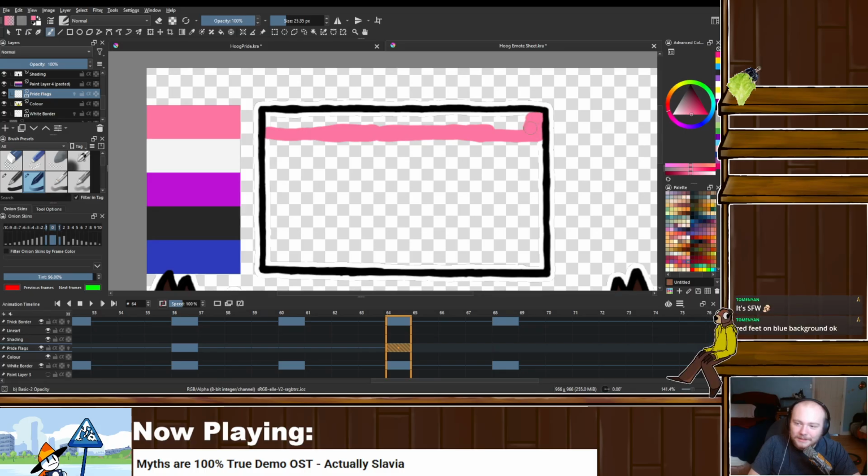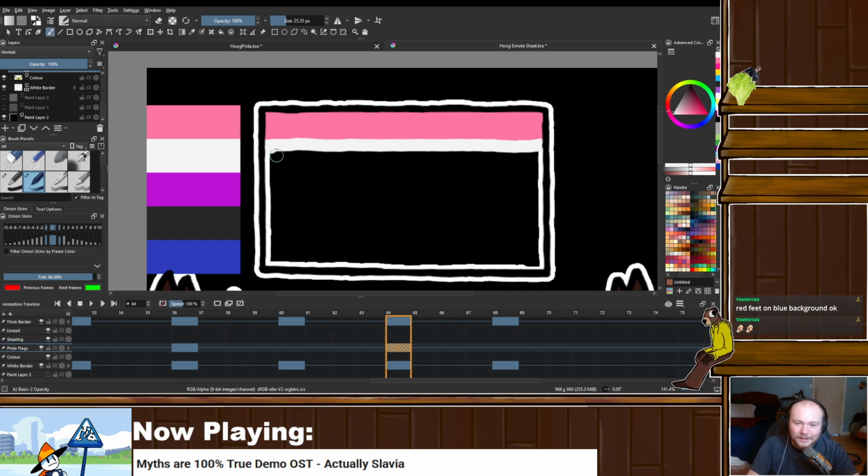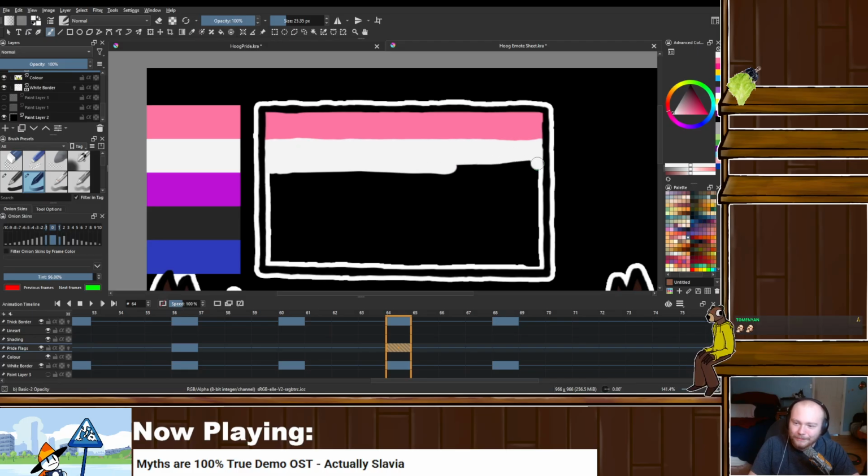Feet is one of those things, like red feet on blue background. Yeah, it's like drawing feet is definitely one of the things that I am uncomfortable with, just because of the fact that it has such a strange audience. It's just so weird. I don't know. I don't like it. It's why the Hoog has rectangles for feet. I don't want to worry about doing anatomically correct feet. Bad. Bad.